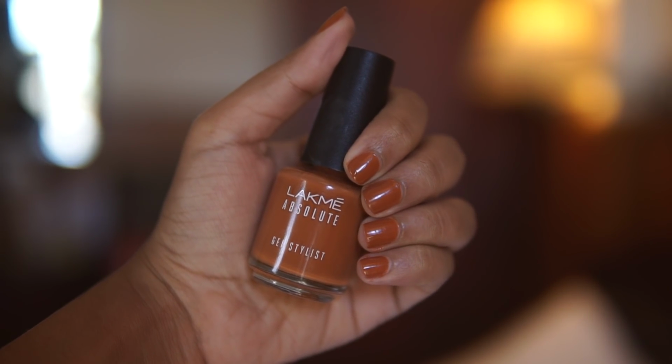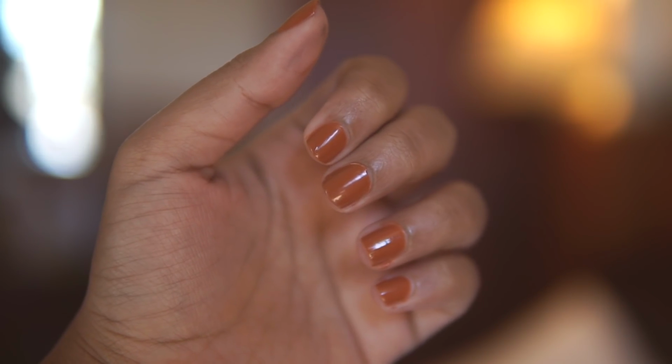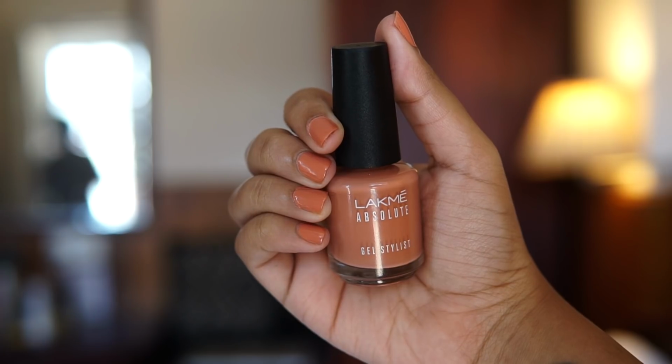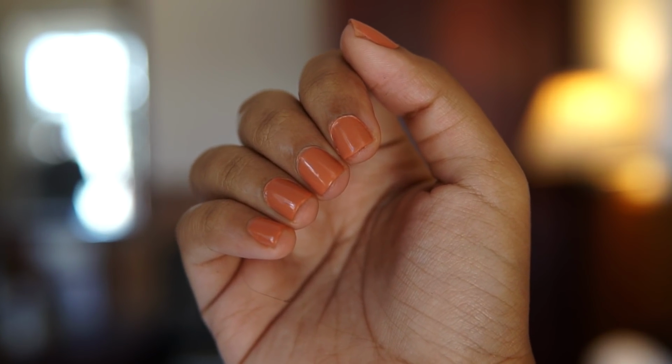They're so pretty. I'm actually wearing Silk Caramel on my nails right now, and this matches the caramel custard shade really well. I mean, it should because there's caramel in the name, but yeah, they go really nicely together. And I really like the formula of this nail color because even if you put just one coat, you get a really good pigmentation. It covers your nails really well and you don't see any nail lines. But I always put 2 coats. For the sake of this review, I have not put any base or top coat, because this is also supposed to be a gel based nail polish line.